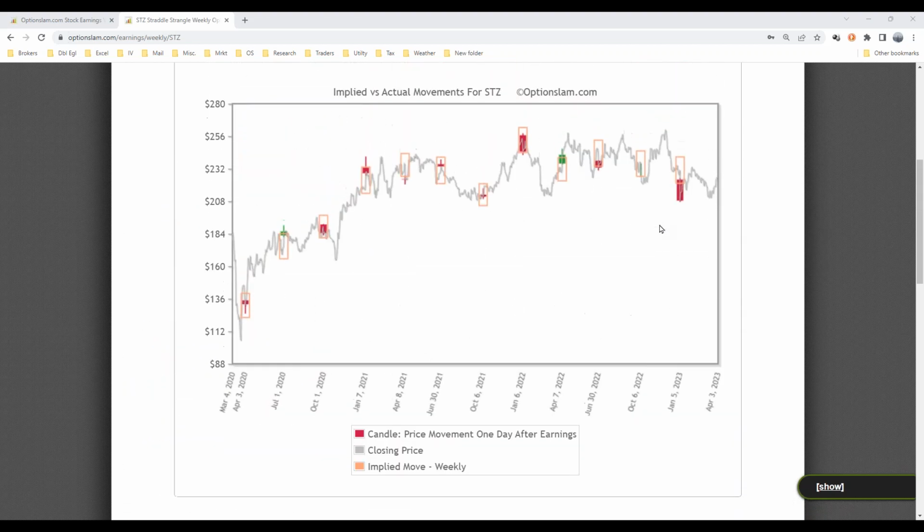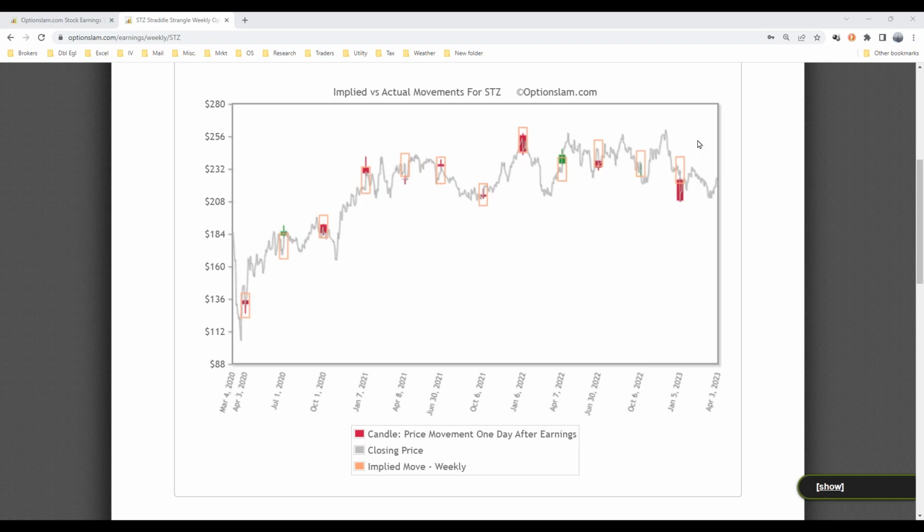Now I want to just scroll up, and there we can see it. This is Constellation Brands. I was getting mixed up with Conagra, because I remember we were talking about how Conagra seemed to have a habit recently, in the last 6 or so earnings events, if I remember right, of moving up into its earnings event.